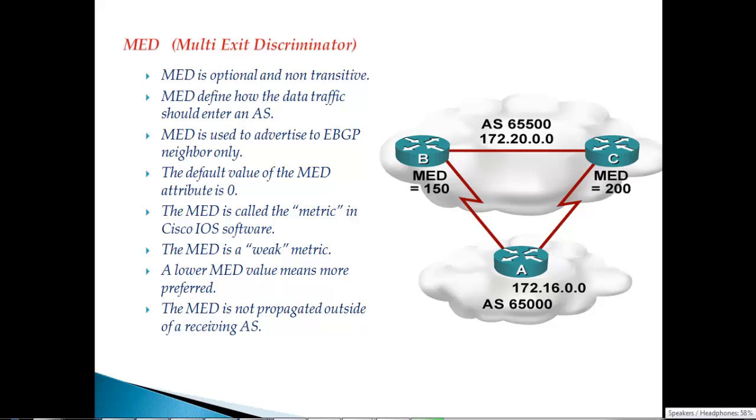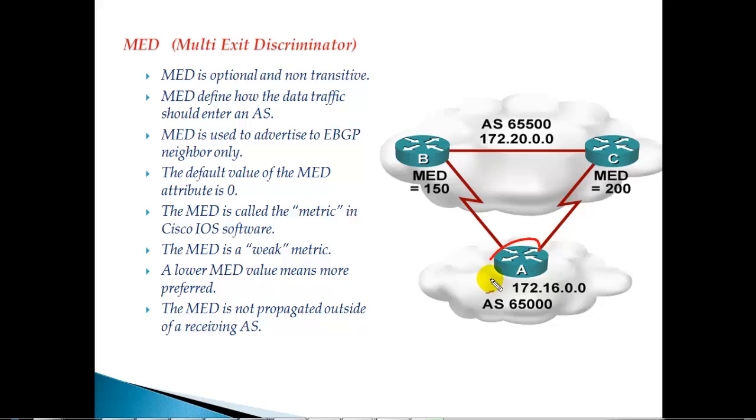Multi-exit discriminator. In this section, we'll talk about the MED attribute, which is an optional non-transitive attribute, and is going to define how the traffic should enter the autonomous system number. Let us make one simple scenario to understand where and when the MED attribute is more applicable. Take an example.